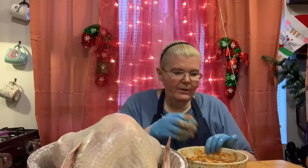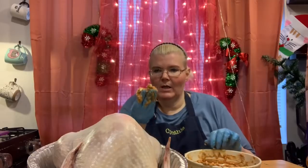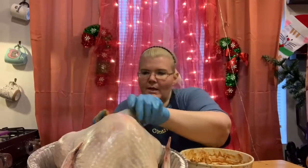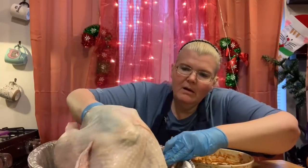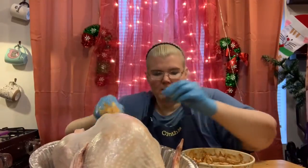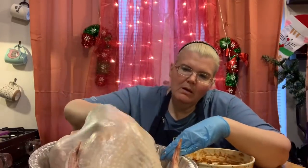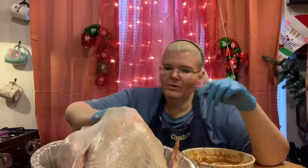So, all right, this is what my garlic honey mixture looks like with butter. I'm taking a glob, and wait, I'm going to cut that glob in half. I'm going to put it in the bird. Get it everywhere. Keep adding to it and just get it all over. Part of it came out. Now cook right into the turkey, and everything's going to taste so good. Your kitchen's going to smell so good.